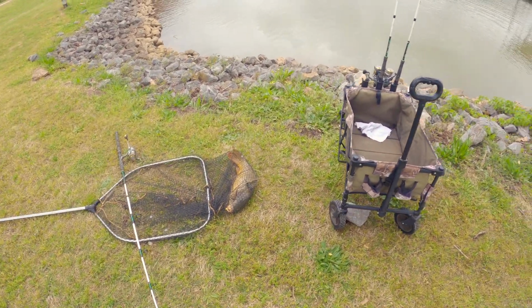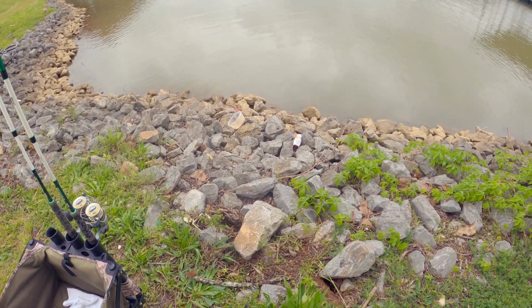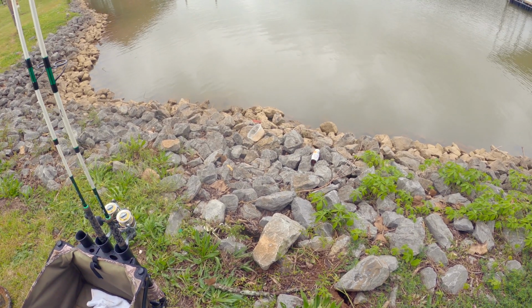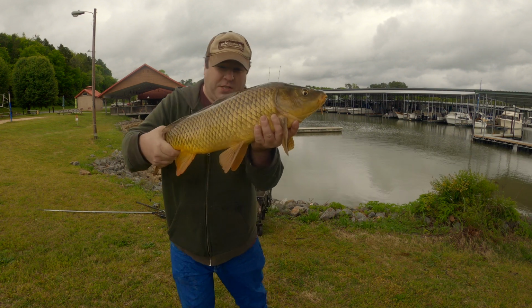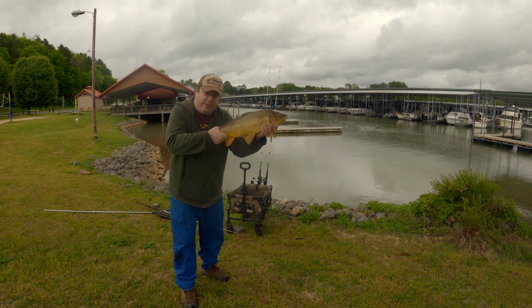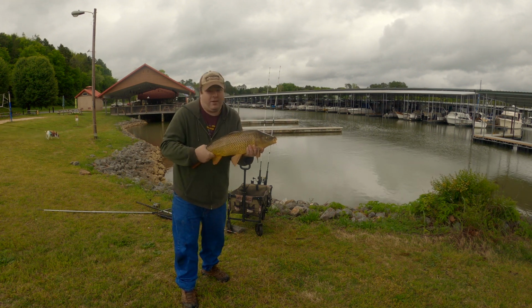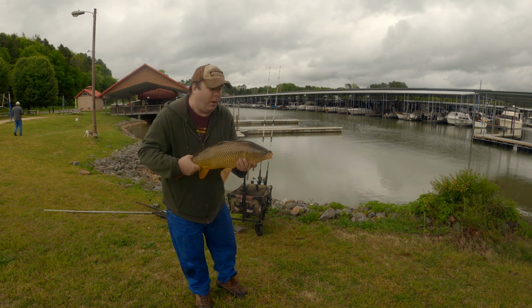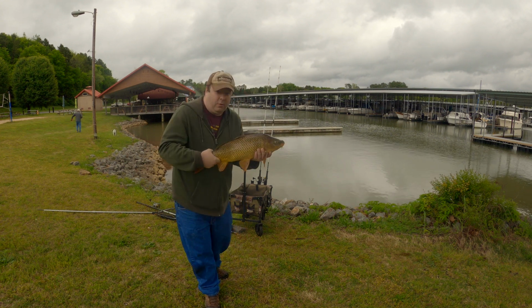Nice little carp. As you can see, it launched my bait down the rocks. So I need to come up with a better setup. It's a nice looking carp. It's not trophy size, but it hit pretty quick and nearly took everything into the water. I wished I could have got that on camera, but I was fooling around with setting up the camera on my tripod. I'm going to get this guy back in the water and try to figure out what I'm going to do next.